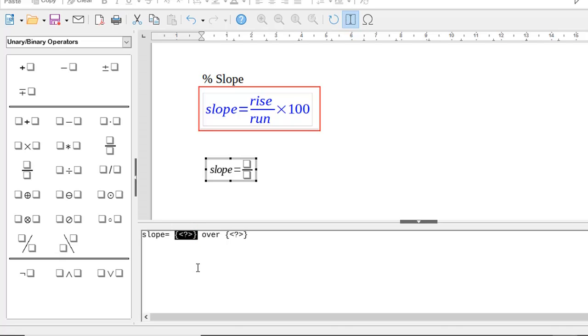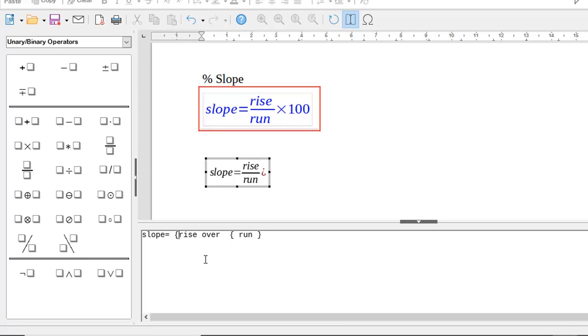The first one was A to the power of B, and that was using a caret symbol. Here we will just simply go and write rise over run. I can just simply go ahead and type in run. The reason why we use curly brackets is very simple. If we had more than one term, for example, run minus 5, then everything inside the curly bracket would be treated as one term. So it's a good practice to write things inside curly brackets.